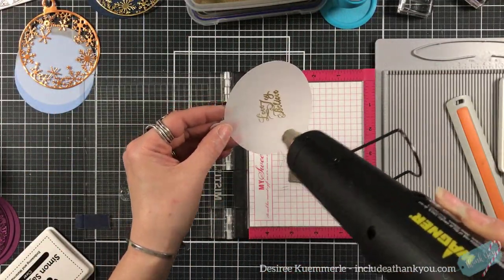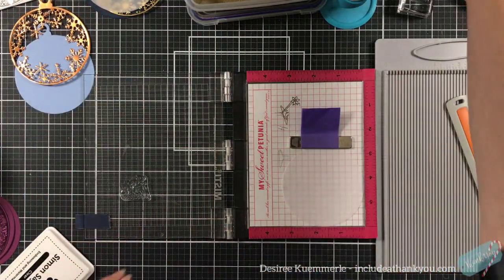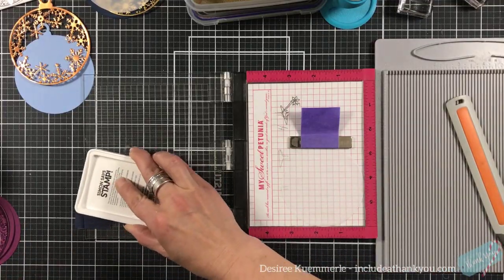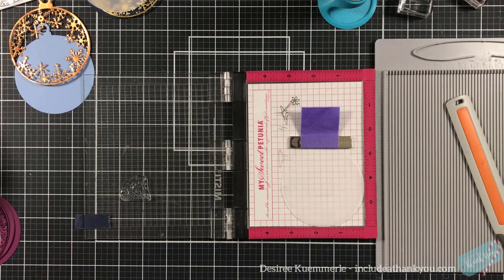So we're just going to get those ready, the centers ready, and then we're going to start doing our layering. So lots of gluing is going to be happening here. So let's take care of the last one.